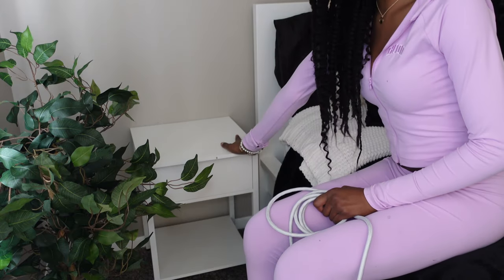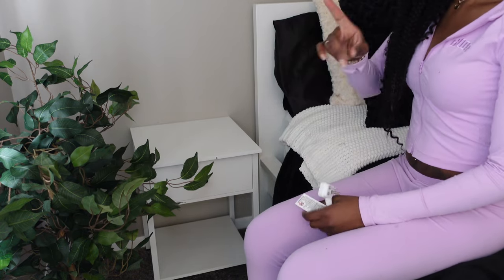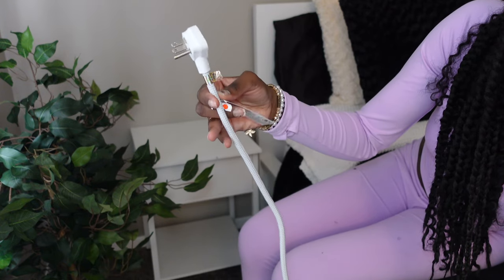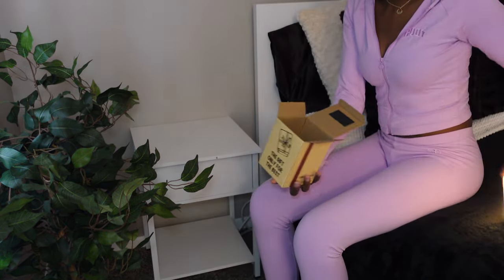So next I'm gonna start working on the nightstands. I'm gonna put this behind the bed. I have a plug behind the bed, and I have two of them. One's over on that side and one's gonna be on this side. This is the type of power cord that's flat, so you can put it behind the bed. This one is plugged up behind the bed now, so I'm gonna have it kind of behind the bed here. This is so pretty.